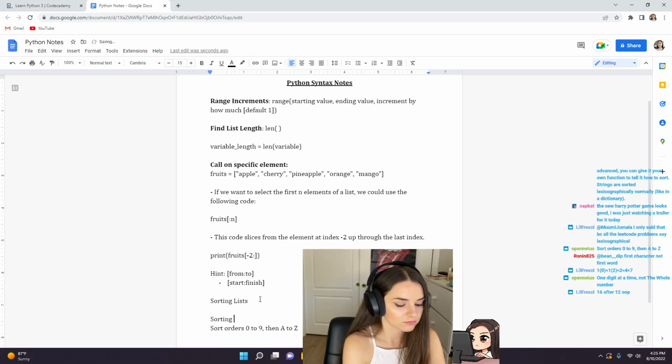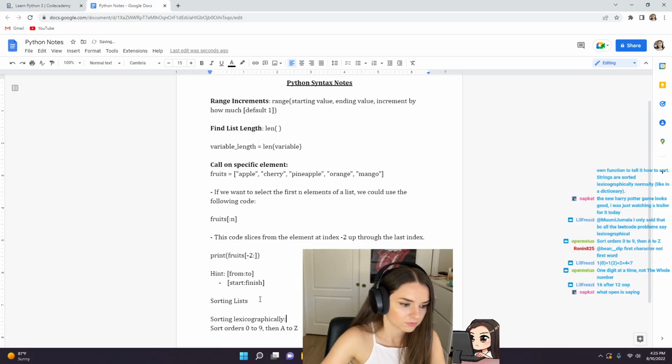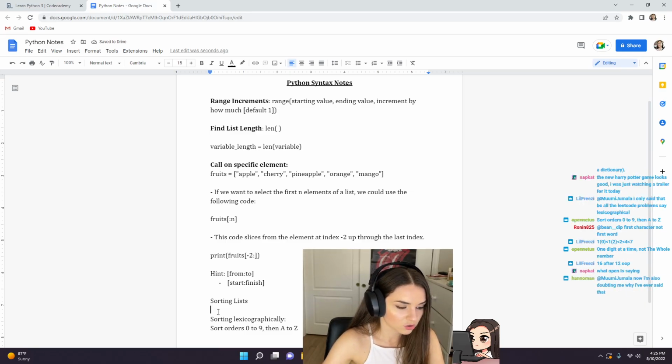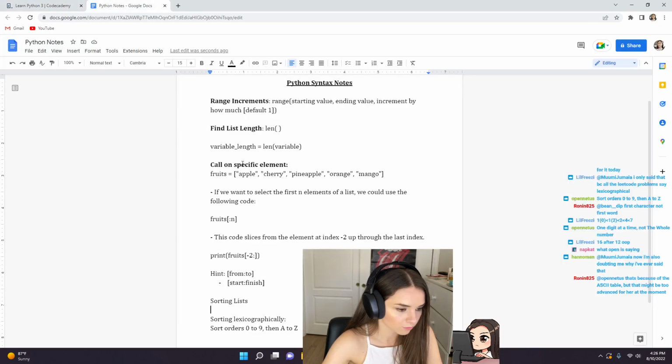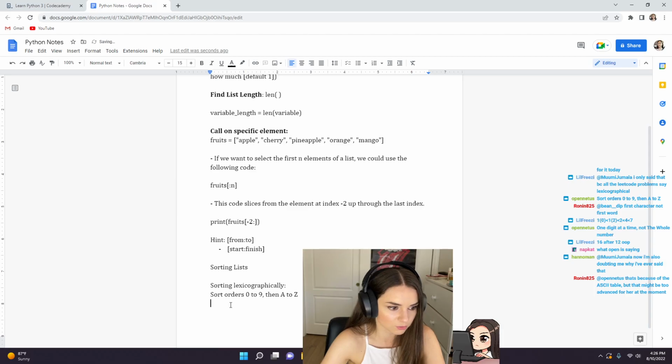Sorting lexicographically. Dot sort. Wait, what is it? I'll just do variable dot sort. Just prove to myself what's happening.